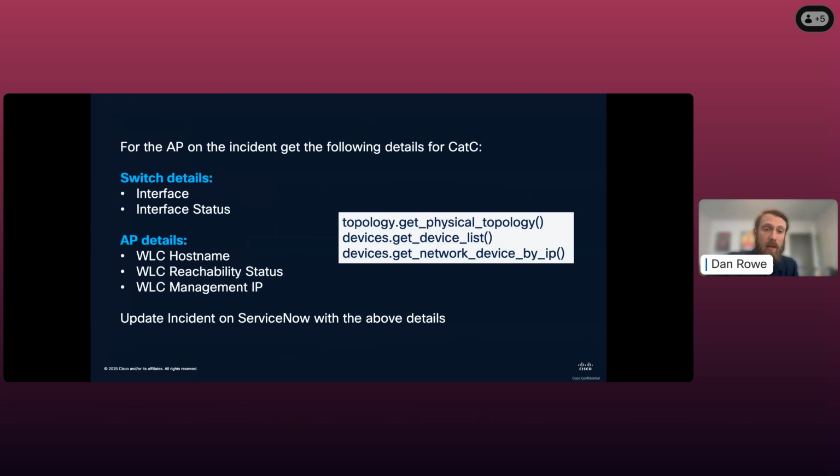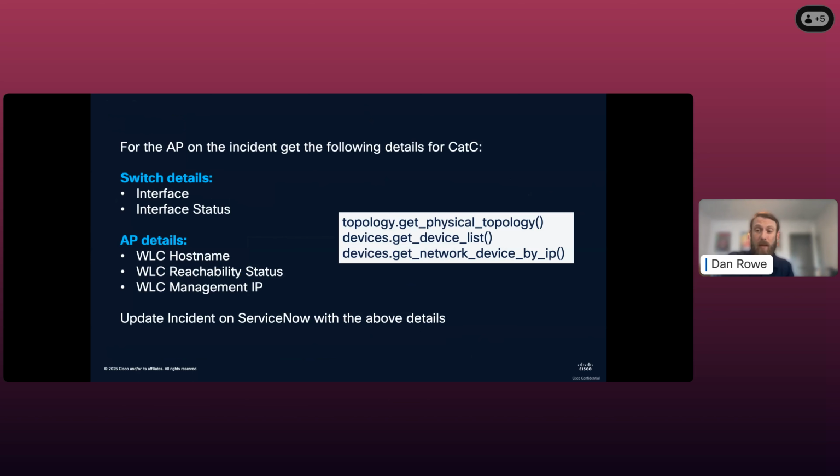So the wireless LAN controller, what's the state of the WLC? Is the AP down because potentially the wireless LAN controller itself is down or hard down? So obviously the APs would be down. In that case, that information will enrich the incident using information that we pull from the API. Anything that you see in the DNAC UI, you're able to essentially pull that information via API as well. So anytime that you click a button or you look at an assurance dashboard in Catalyst Center, that information is available to you in the API.